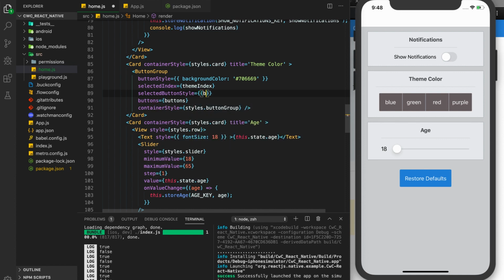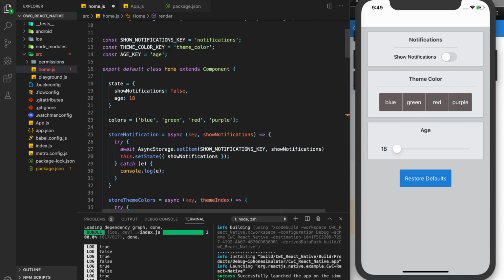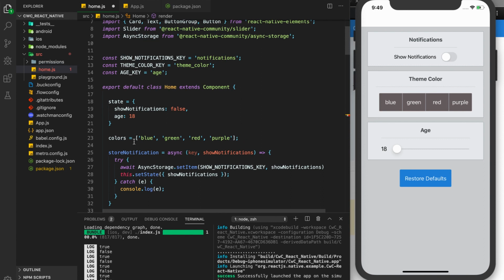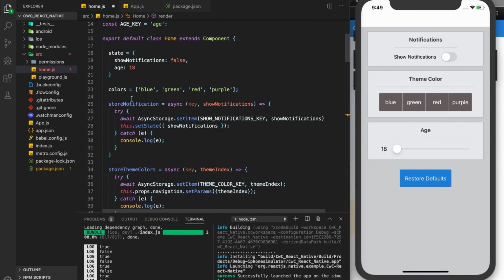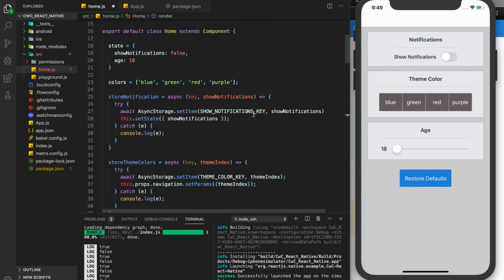And then I want to set the background color similar to what we do up here for the button style. So backgroundColor. And I want this to be equal to one of these 4 values. So this is why I named these lowercase blue, green, red, purple. If you don't do it this way, then you need to figure out a way to map these values to certain colors that you want in your app. But I'm doing this because it's the easier way for this video.